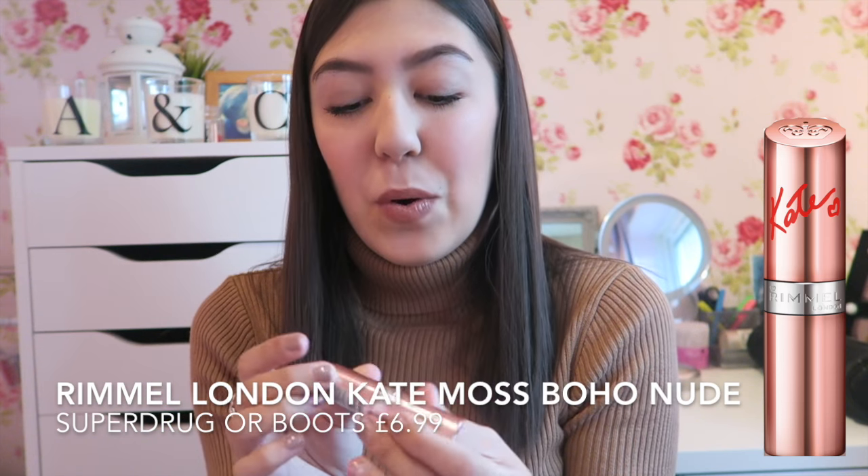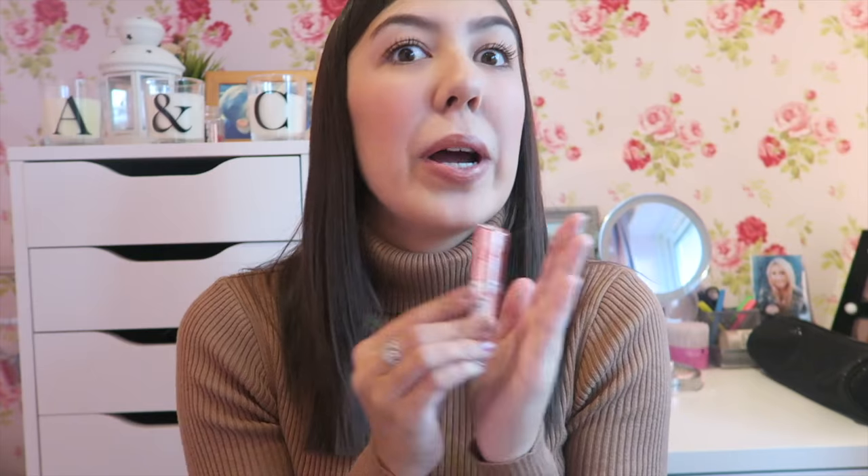The last product is something I never thought I'd be talking about as a favourite — the Kate Moss Limited Edition Rimmel London Lipstick in 56 Boho Nude. I've got it on my lips today. It's such a nice nude colour and I feel like it would suit anyone. They have a rose gold collection of nudes — pinky nudes, brownie nudes — and I've been loving this. I never normally wear lipstick but this is so smooth and such a gorgeous colour. It's about £6 and it's turned me into a lipstick lover.